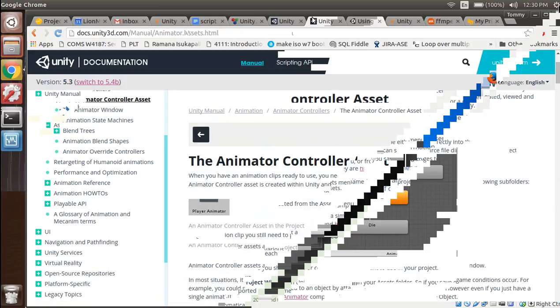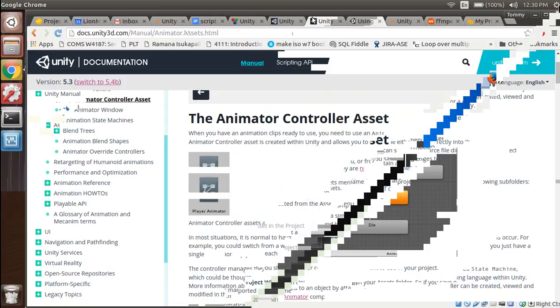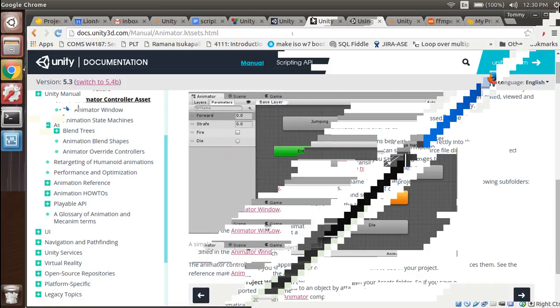This Unity manual was actually a very good source of information. Here we see information about the animation controllers. As you can see, various states of the object or animation correspond to the different animation controllers. And basically, Unity allows the developer to make a sort of finite state machine out of these controllers in order to manage the animations.